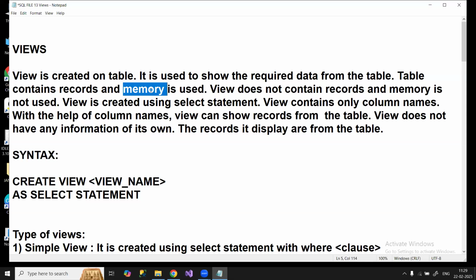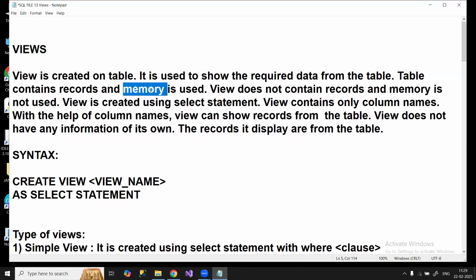So you may have a doubt: then why should we create views on the table? To get the required data from the table, we can create multiple views. Instead of accessing all the records and giving a where clause, we can work with the views. Okay, students.